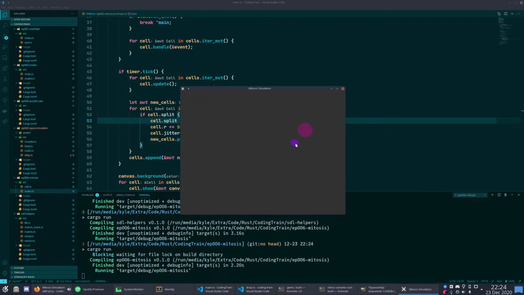So now I got 2. If I click on this again, we should have 4 tiny ones. Looks like 4. We get 8 even smaller ones. And then they're jittering very slightly. I wish I could zoom in on this. But their jitter is much smaller. Maybe what we should do is have a velocity for each cell, and then just have it shoot out initially, but it has a drag and eventually slows down to just be the ambient jitter. That might be cool.